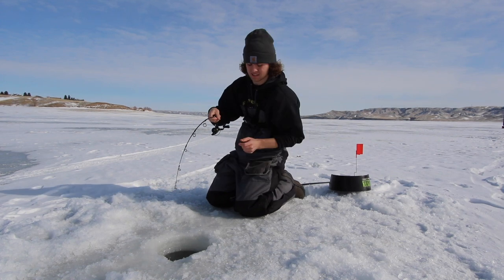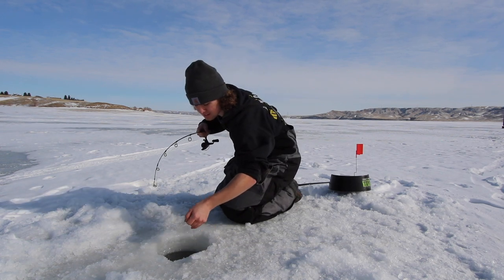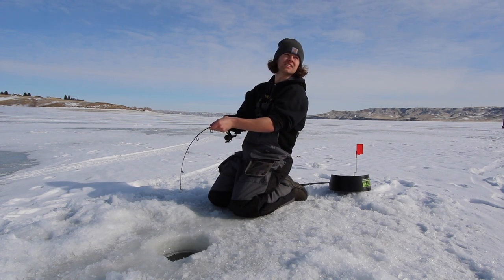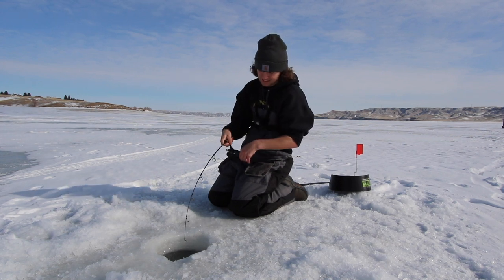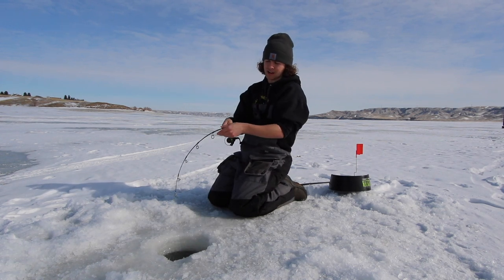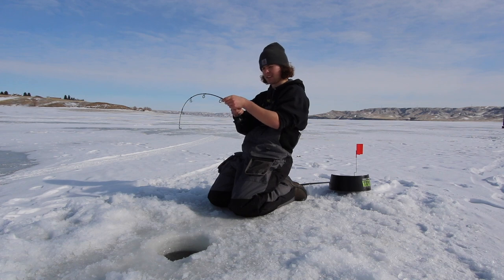Getting close. He's huge. Oh my goodness. Just want to go easy on him, right? So, not horsing him or anything, guys. Letting him do his thing. Let the rod work its magic. Keep that rod loaded, hooks pinned.